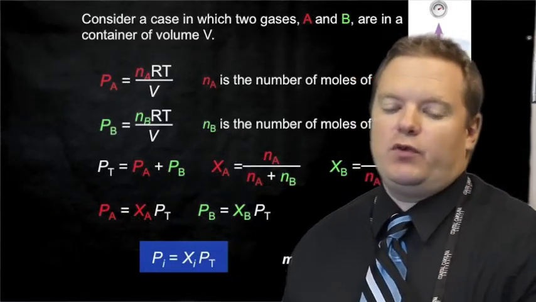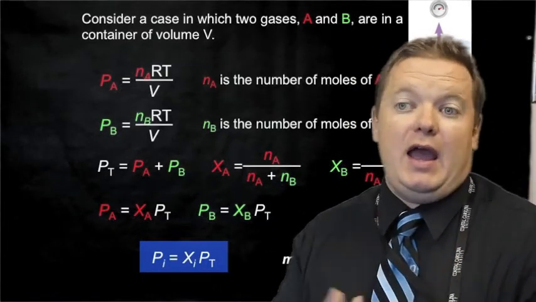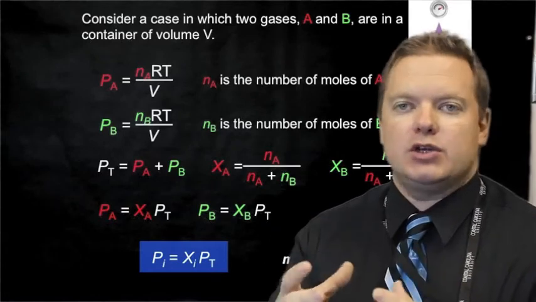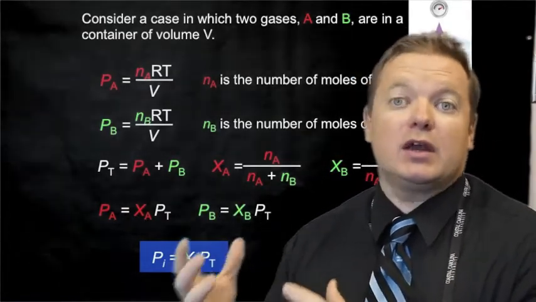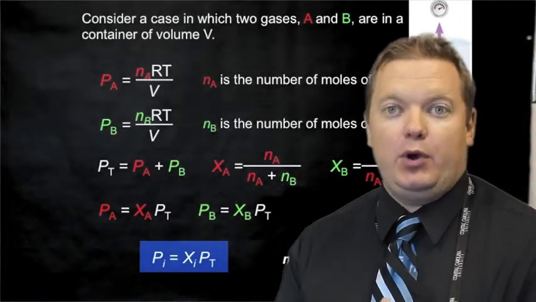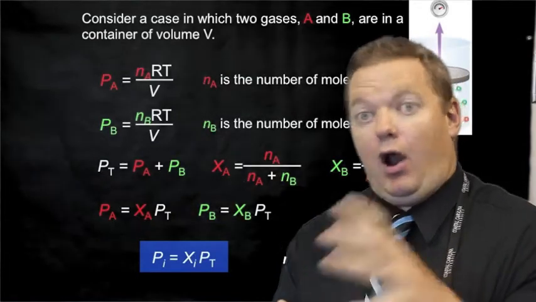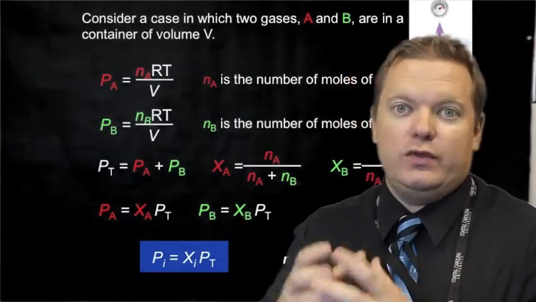So that's sort of straightforward, but where it plays out most is when we're collecting a gas. Right? So we're doing a chemical reaction, we produce a gas. If we want to have information about that gas, we need to collect it. And the easiest way for us to collect it is to put it into a container that already is full, push out whatever was there before, and include that gas.